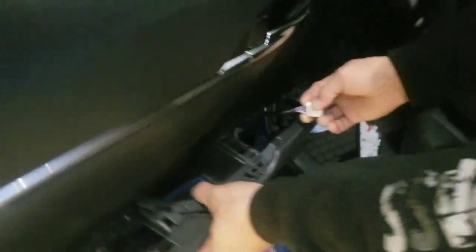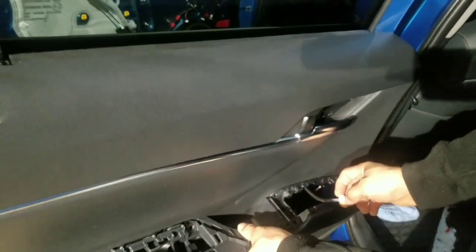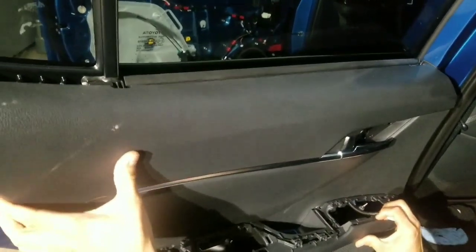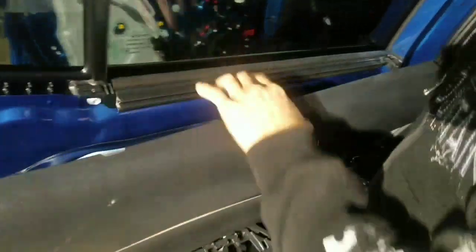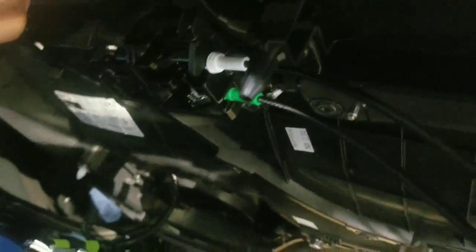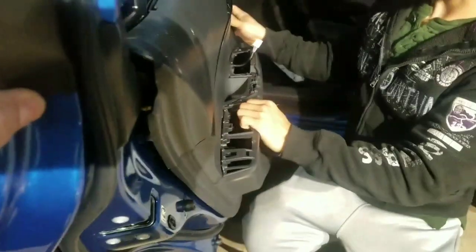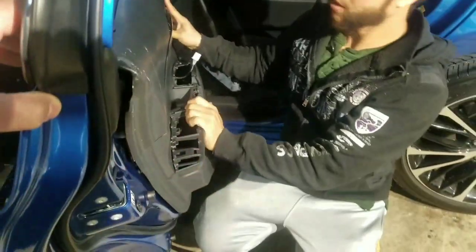Get your connection here for your remote. So all you do, and this is gonna be to take it out too, put it straight right here. So that plastic thing that I told you right here that was not letting you pull it up, that's actually a guide that goes in there to line it up, so you just push it in. Okay, so now we're gonna put it in. So we're just gonna line them up even.